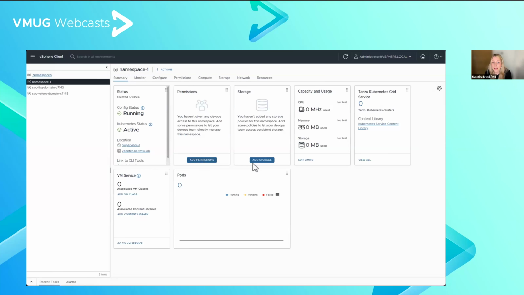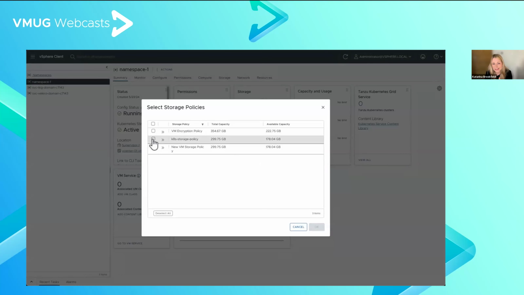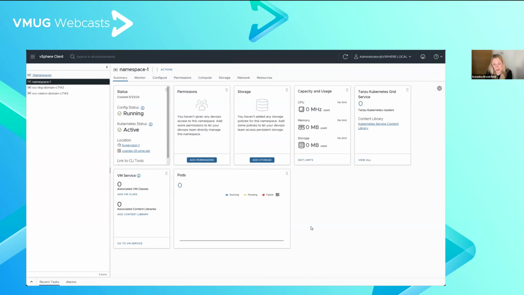So for example, in here, I can assign permissions. I could assign my consumers specifically to a namespace, so they would only be given access to the workloads and the objects that are created within the namespace, not anywhere else. That's a very important point because this is a self-service offering. Then, as an admin, I can assign a storage policy to dictate which storage can be used in this environment. If I want to, I can also create some quotas and limits for my capacity usage for CPU, memory, and compute.